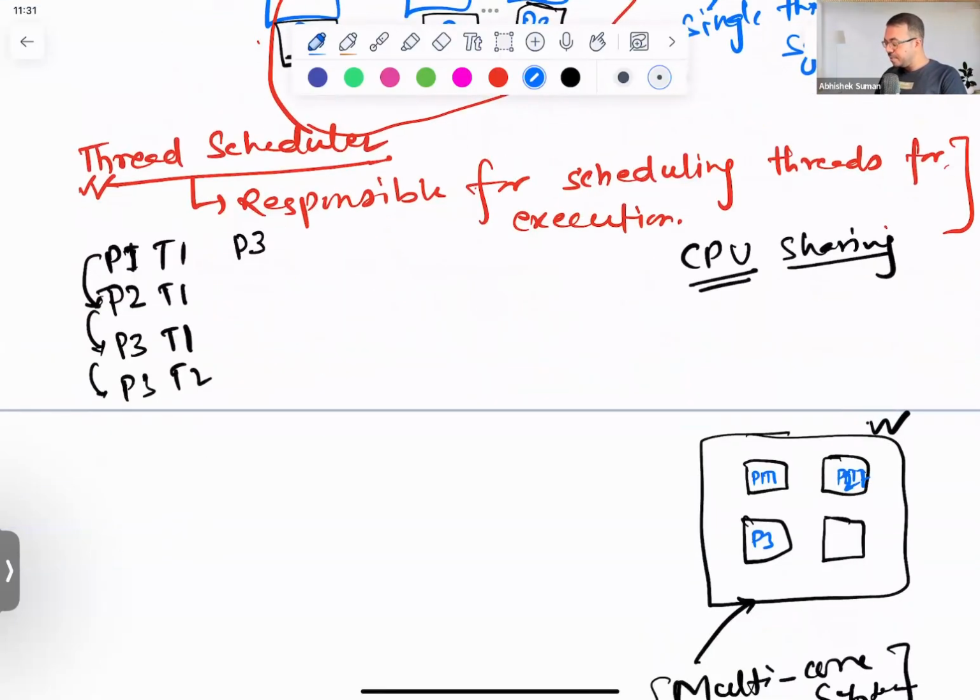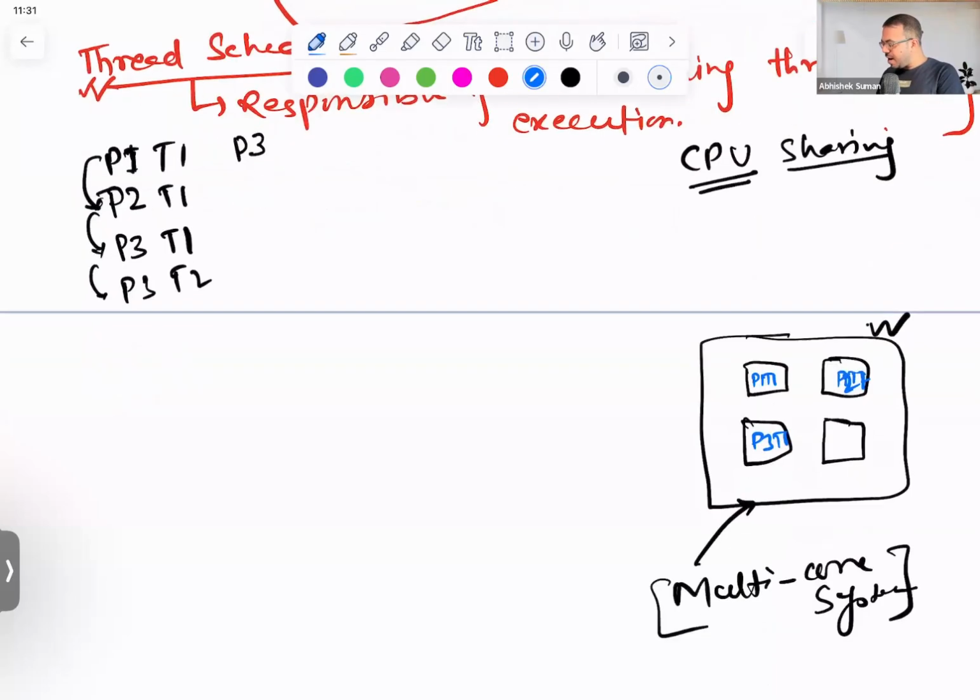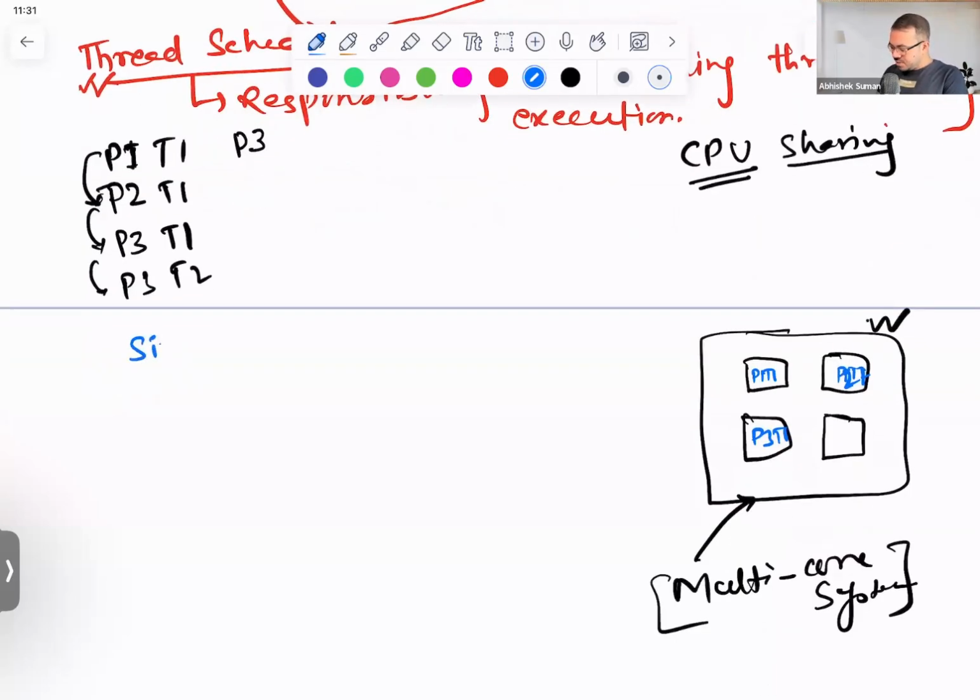That's completely okay. What is happening here is, on a multi-core machine, if you have a multi-threaded program which has multiple threads, it can take true advantage of the multi-core machine. But if you have a single threaded program on a multi-core machine, what will happen?